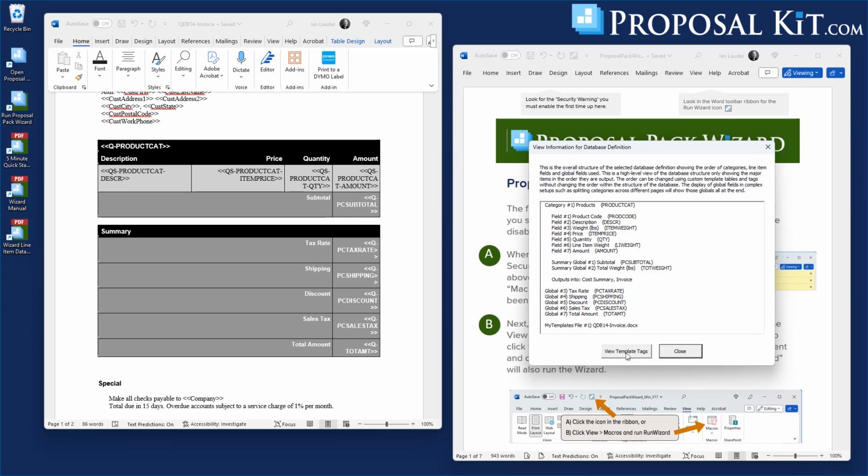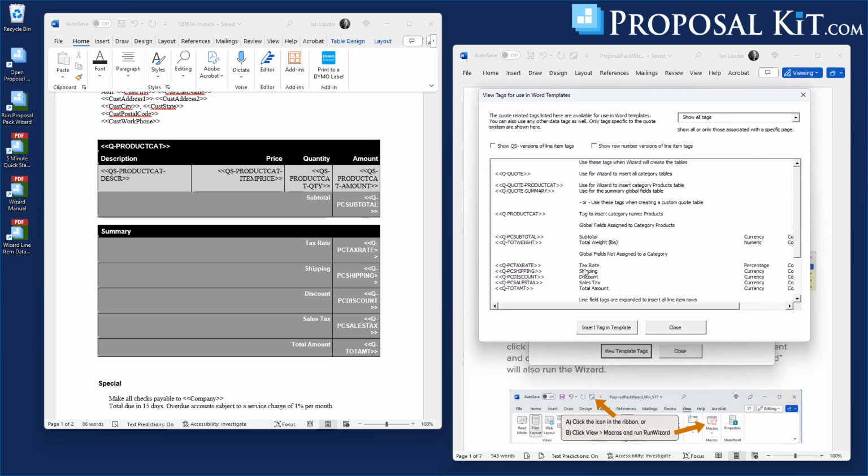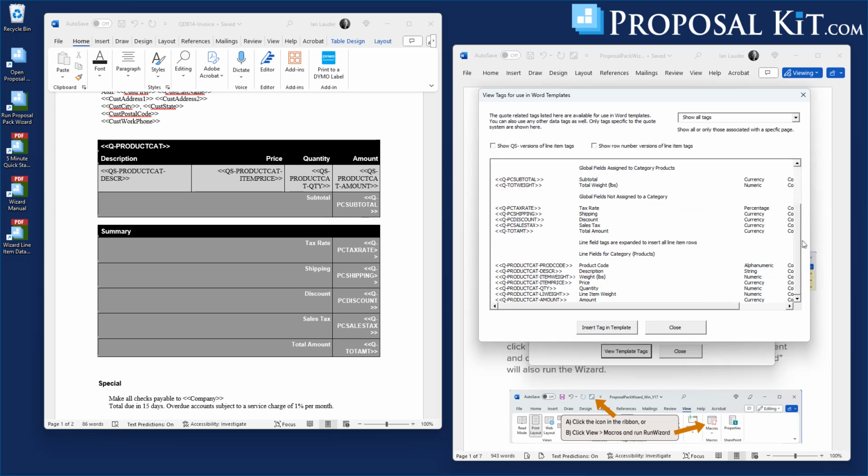I can click this View Template Tags button, and that brings up a screen with all the possible tags for the database that we could be adding back in. If you look around here, you can see Q Product Cat. What's that?